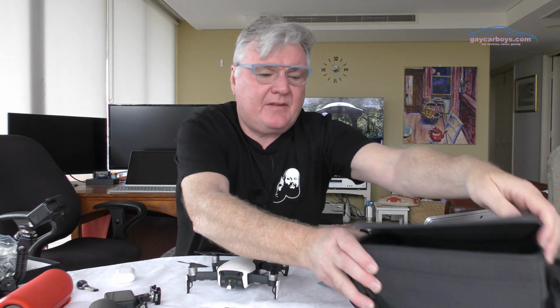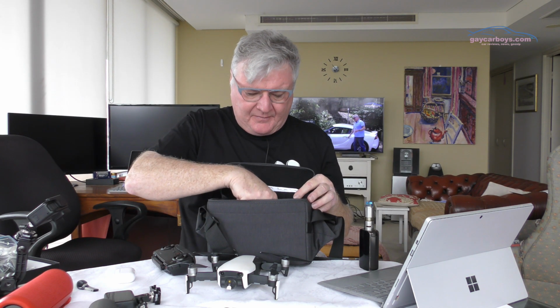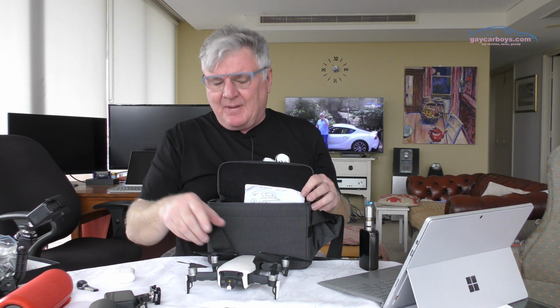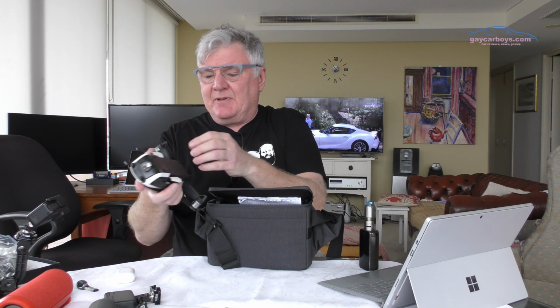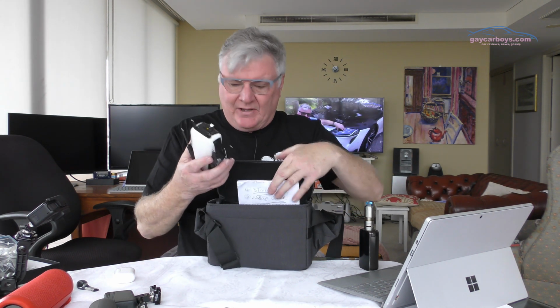It comes with this pack, which has the controller, and that all folds out, and it's got little joysticks and what have you. 2 spare batteries, and a multi-charging unit. The multi-charging unit will charge up to 4 batteries, but the really strange thing is, the batteries are what they call smart batteries, and they will discharge over time if you don't use this thing. I don't use it as much as I should, I admit. And you have to fold it all back in a specific way or it doesn't fold back properly. There and there. Now you could just take this as it is, but I never take it anywhere without using the case.